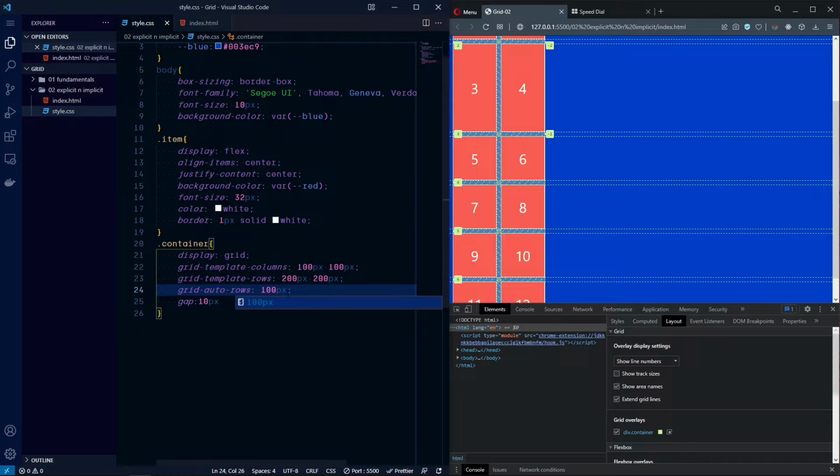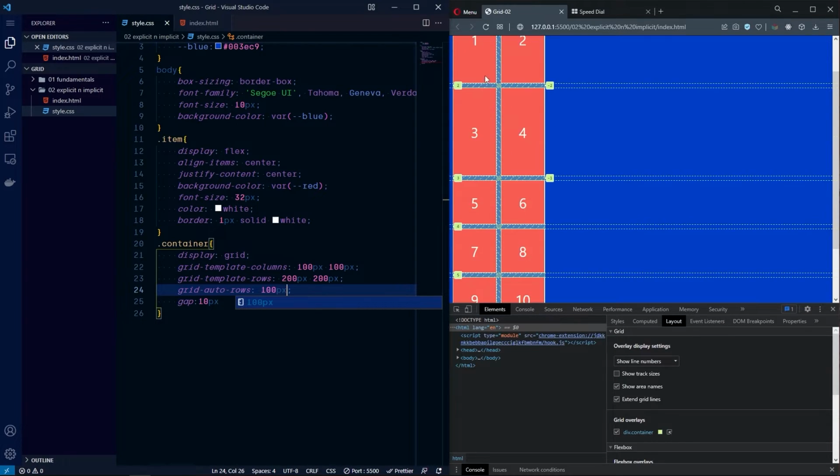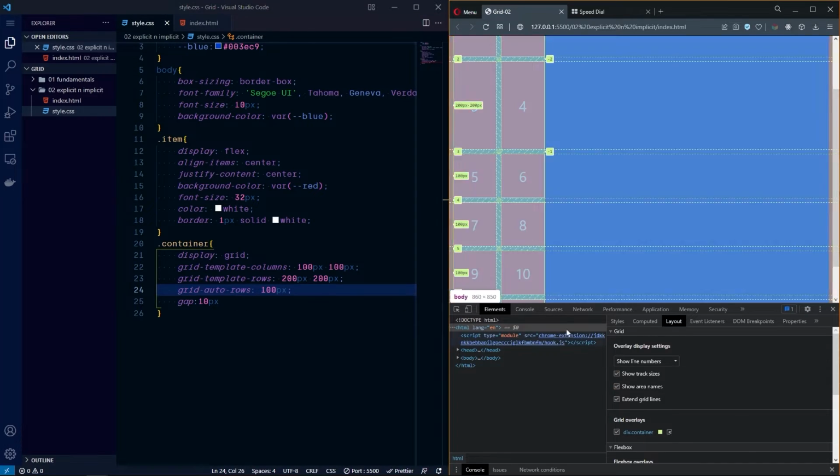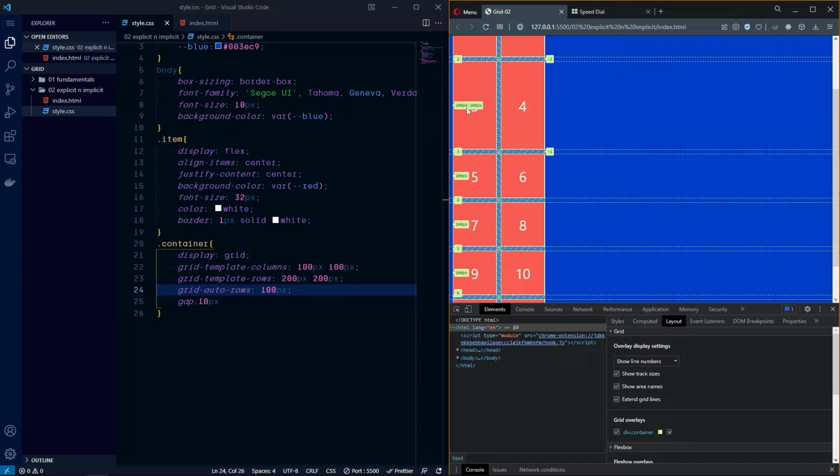What this 100 pixels does is it will add to each of the implicit grid items. As you can see here, the first 2 rows are of 200 pixels, and then we have the implicit grid, and that is covering 100 pixels each. If you can see the size here, you can see that 200 pixels, and then we have this 100 pixel each. So here you can see that.